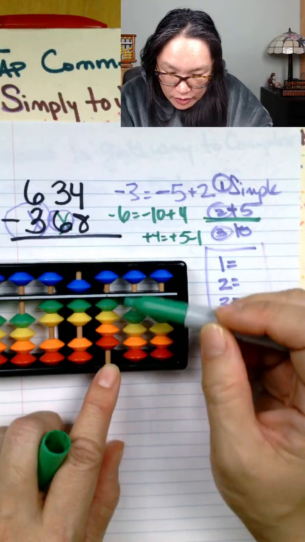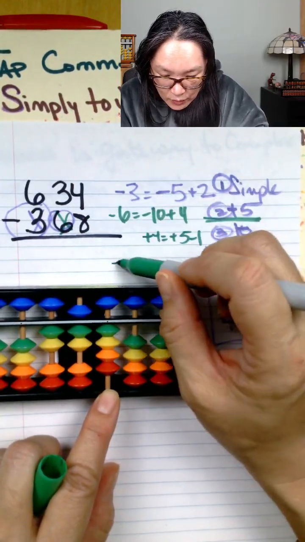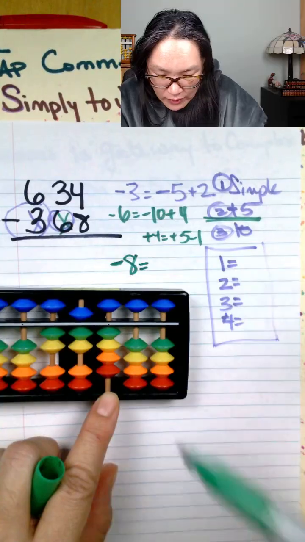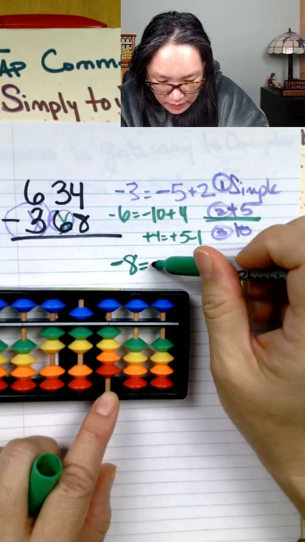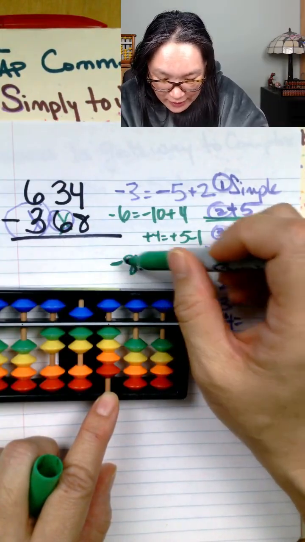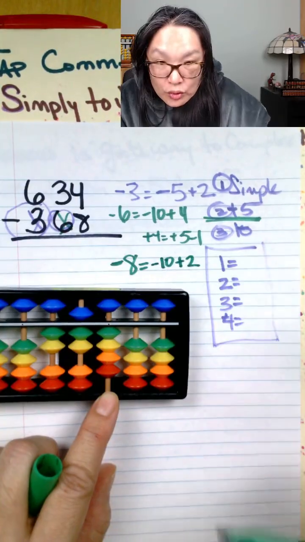Okay, so what we're doing is we're going to take away the 8. We're going to minus the 8. Can we do it? No, we can't. What do we do? What can we do? Do we want to? No. I'm trying to chant those, the protesting ones. Okay, minus 8 is equal to minus the 10 plus the 2.